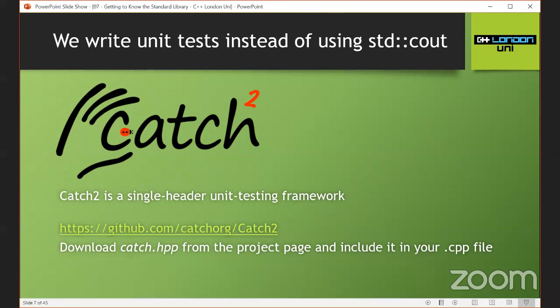I will point out the places where it's being used. The syntax is pretty simple for the things which we need it for, and it's better than std::cout because we can programmatically validate that our expectation is still correct and don't need to eyeball it every time we run the program. It's very easy to start, so I encourage you to go to the project page, grab the file, and start using it in your explorations.